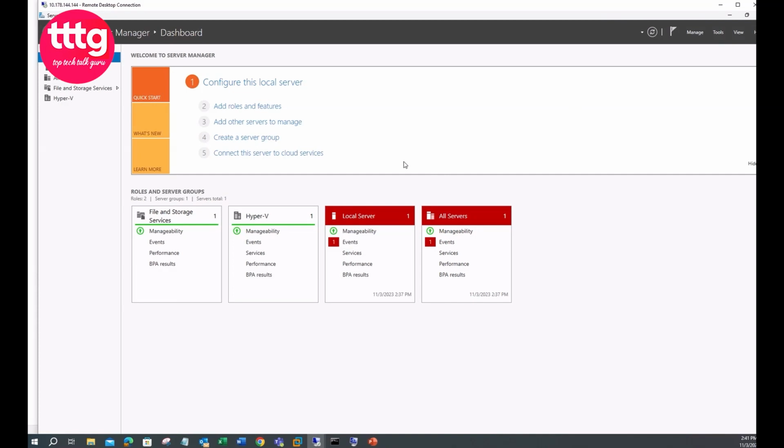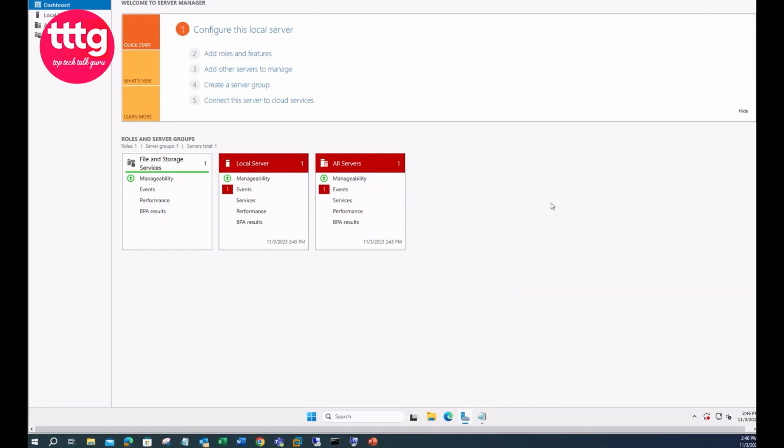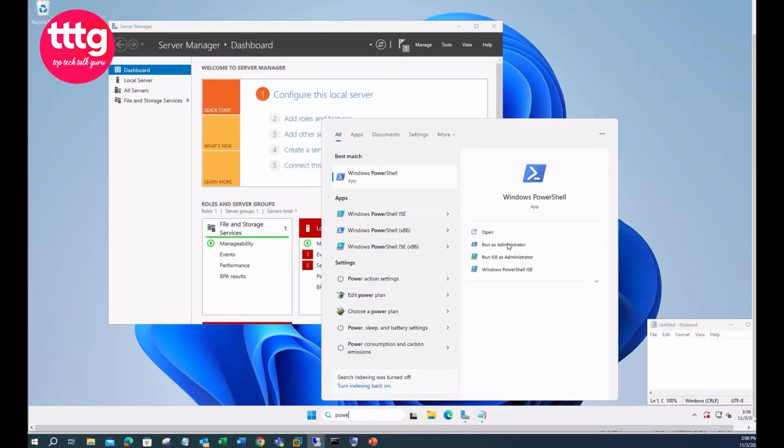So this is how you can install Hyper-V on Server Manager using the UI. Now I'm going to explain how to install Hyper-V on Server Manager using a PowerShell command. Okay, let's start. Open the PowerShell window as administrator.